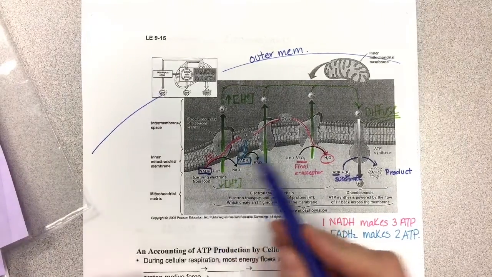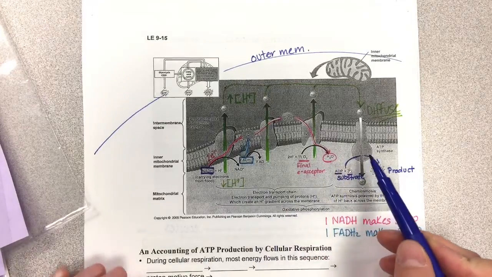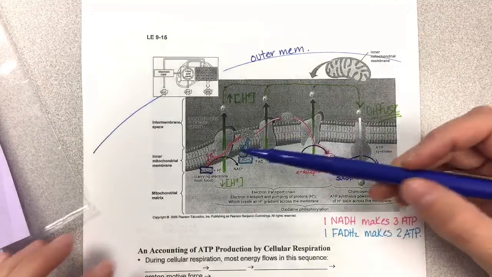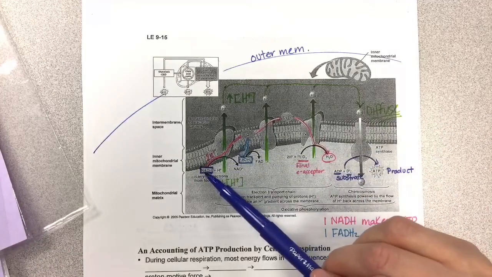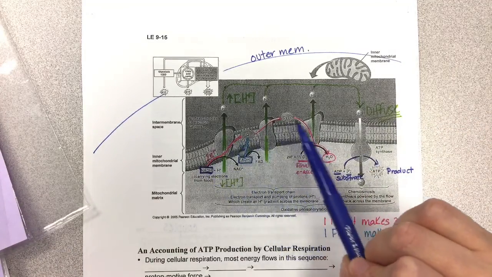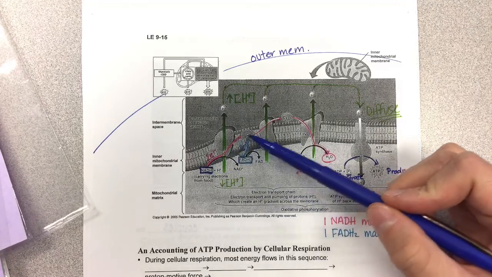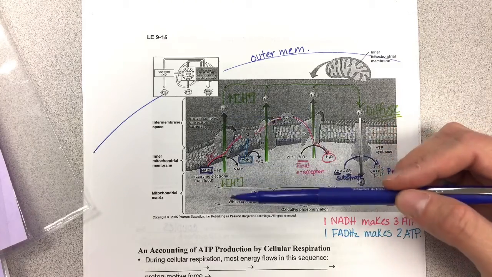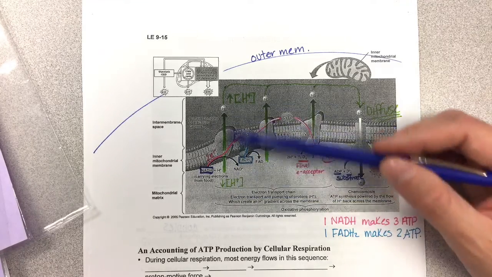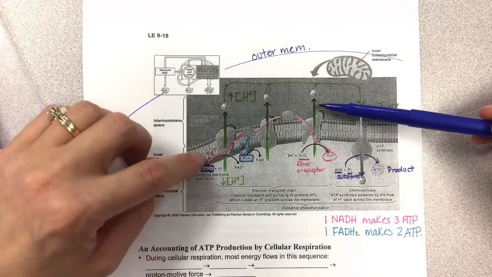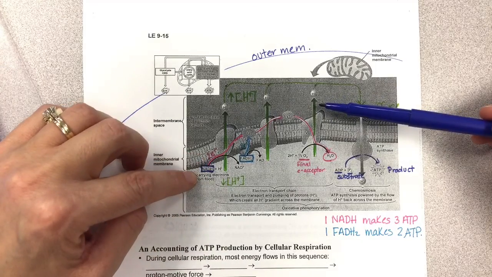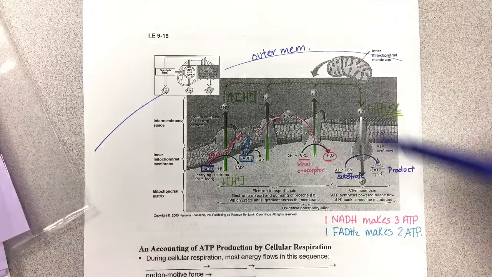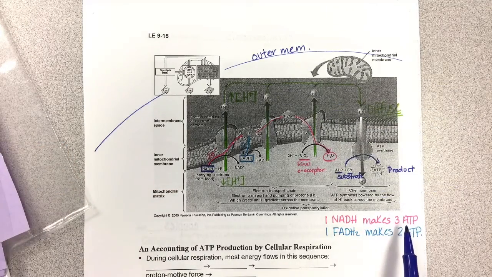Okay, so we left off with the electron transport chain and chemiosmosis. If we look here, remember the two electrons from NADH go through the electron transport chain. A series of redox reactions provides the energy to pump the H+ from low to high concentration. So 1, 2, 3 H+ for every 2 electrons for every 1 NADH, and therefore 1, 2, 3 ATP can be made from 1 NADH.